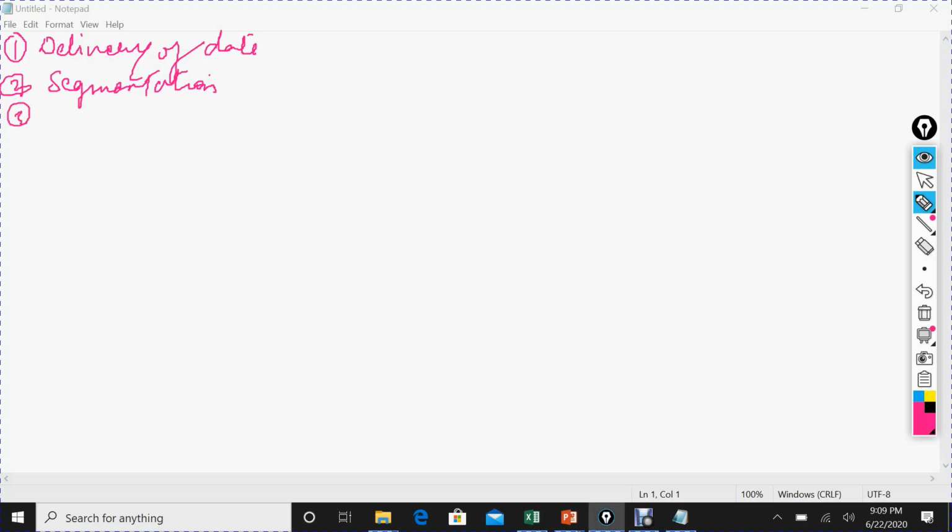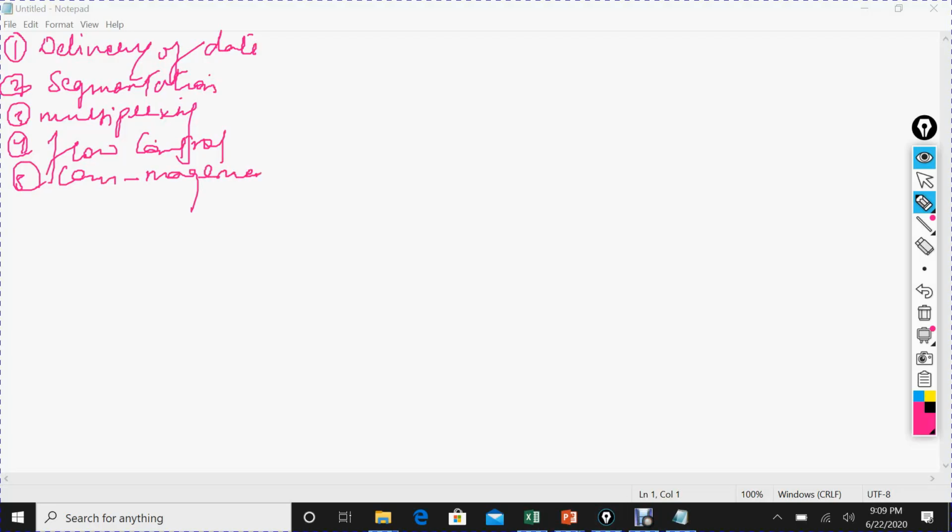Third is multiplexing. Fourth is flow control. And the last one, fifth, is connection management, which is pretty much similar to the session layer functionality, but we will take a look at what the basic difference in the functionality is.